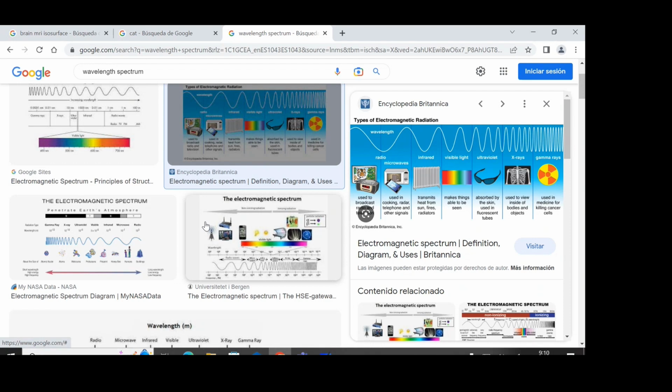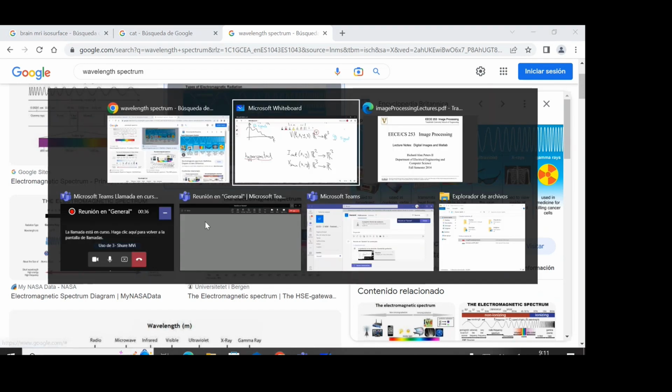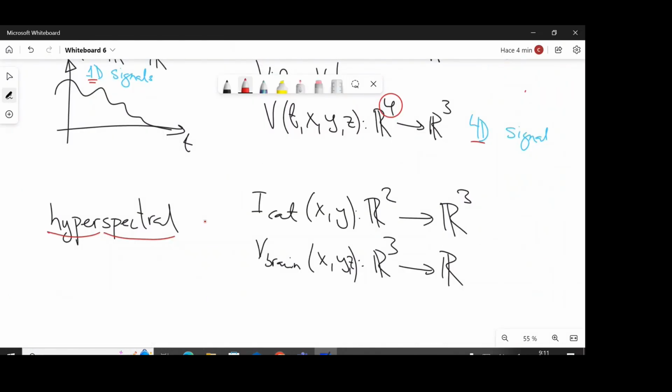So now, hyper, what is hyper? Many, or too high, yeah. So many or too high. So hyperspectra, what does it mean? That it has too much a big wavelength. Could be. If you don't know the word, could be at least an interpretation of that word. What it actually means, we said it yesterday.